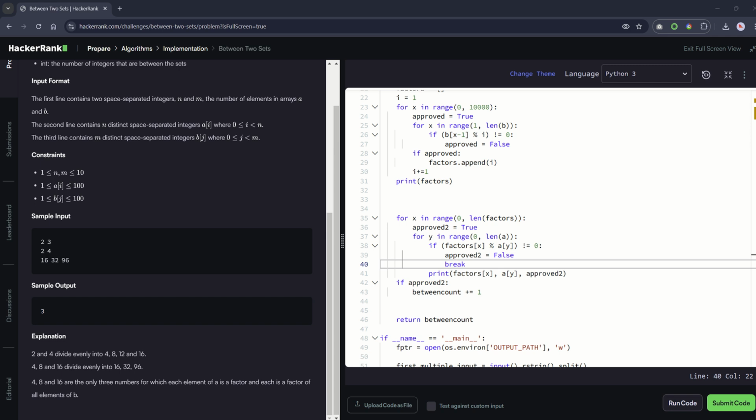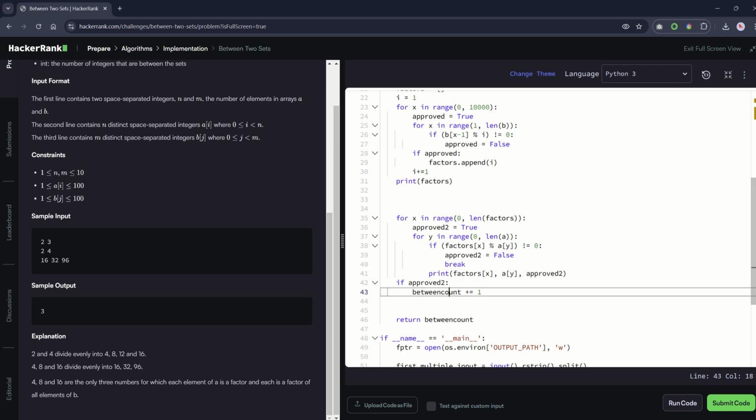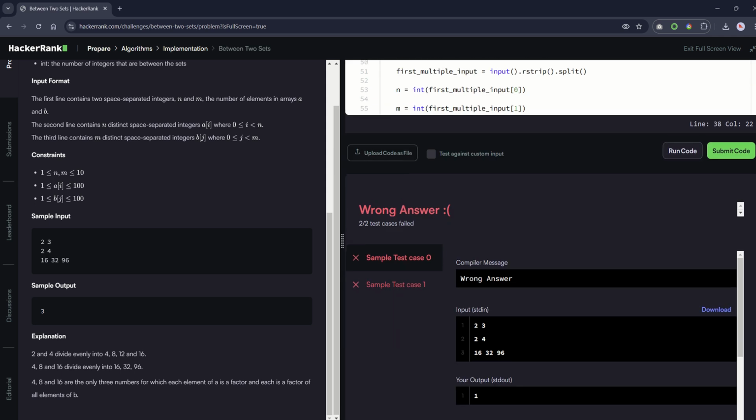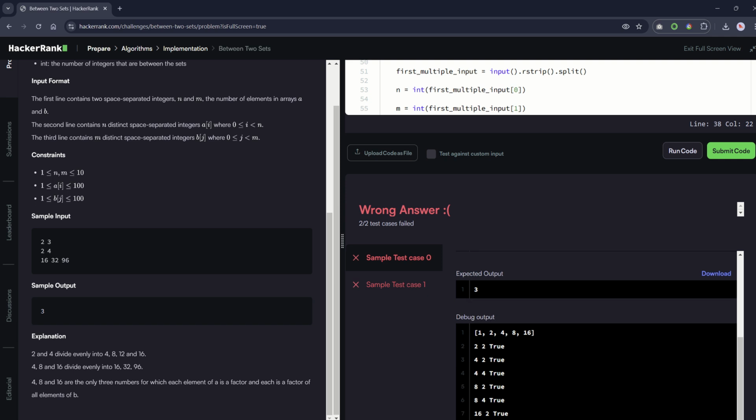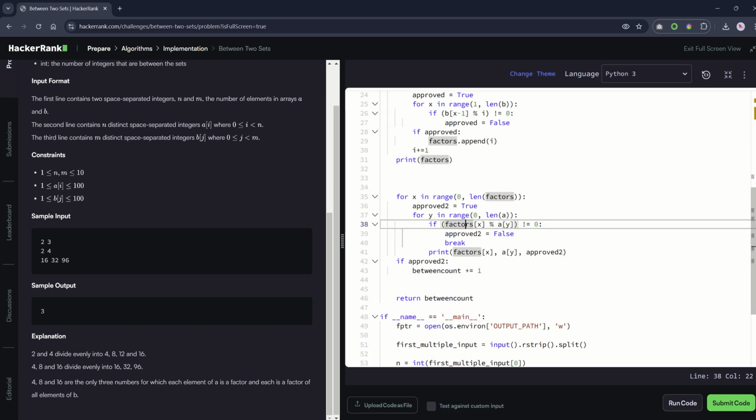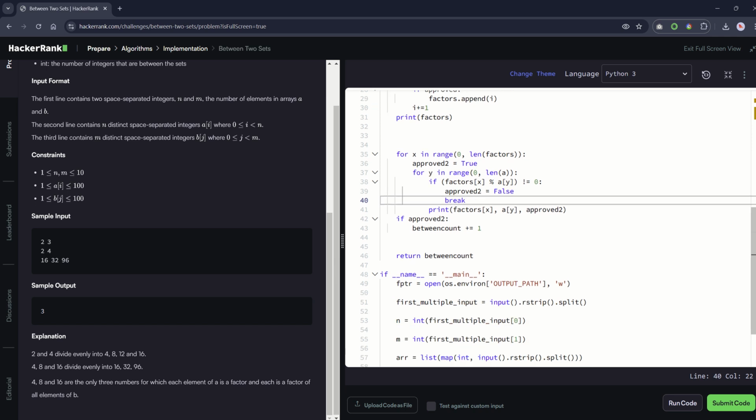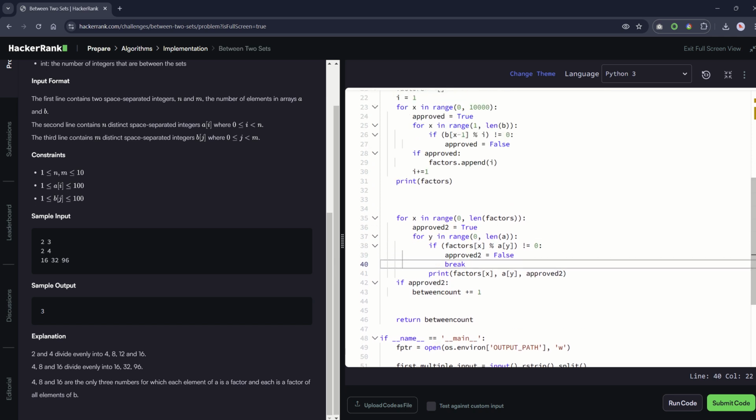Okay, so proof 2 between count, print factors. Okay, so factors x. So factors x is the first line. Something's wrong with the logic here. I'm trying to figure it out.